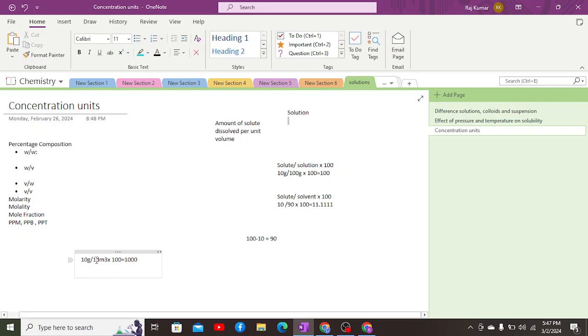But since we are taking the concentration in centimeter cube, we do not need to write it in terms of thousand. We are going to write it in terms of hundreds. Let's suppose we have 100 centimeter cube. We're going to write it in terms of centimeter cube: 100 centimeter cube, and the answer obtained would be 100 centimeter cube into 100, which is 100 divided by 100. 100 cancel, and answer obtained would be 10. So 10% would be the solution or percentage composition concentration, which would be the weight by volume concentration, right?